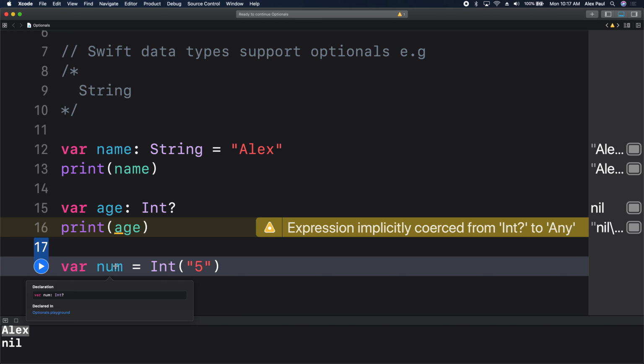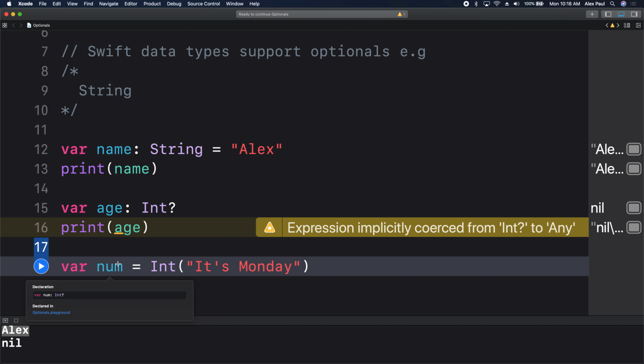Everybody sees that? Because that string could be anything. A string could be anything that is within those quotation marks. So here I could have, it's Monday. Is that a valid integer? No, it's not, right? Clearly we see it's a string. There's no way we could convert this string to an integer. So again, the language protects us from that use case where we say, oh, we have this integer, let's go ahead and use it. So again, if you option click on num, it is an optional Int.